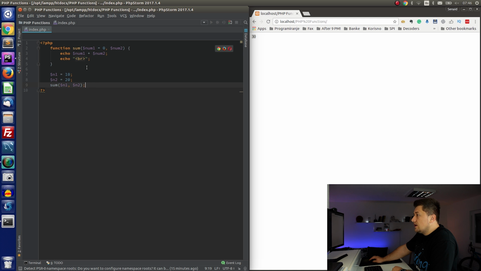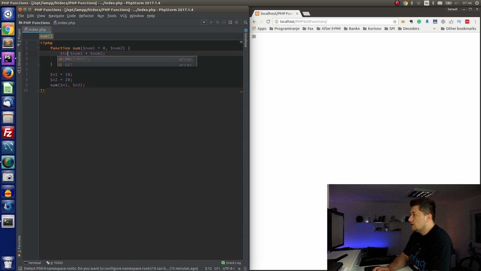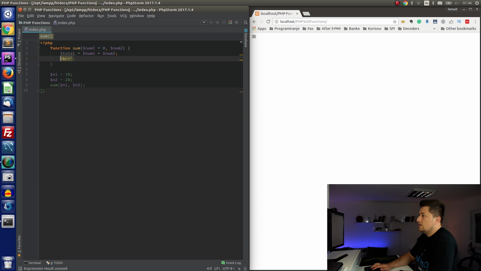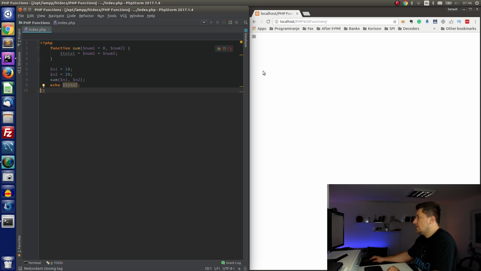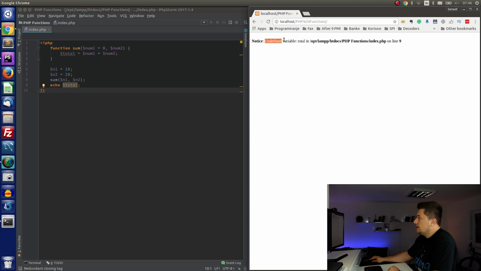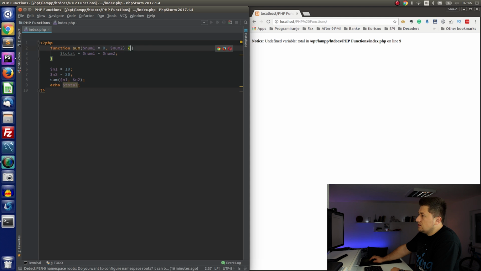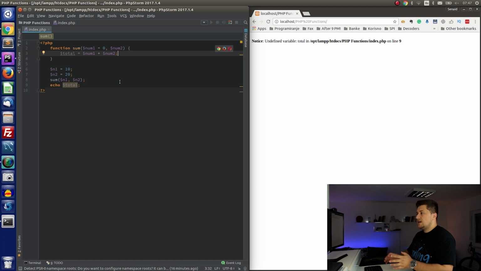So now here you can notice that we have two variables for the sum, and those variables are local. So if we, for example, say total equal, and now we will just say here, let's say nothing. And now if I try to access the informations from that variable like this, as you can see I have got a problem. It is undefined variable, which means that all variables that are inside those brackets we can't use them anywhere in the code. They are available only inside the body of the function.